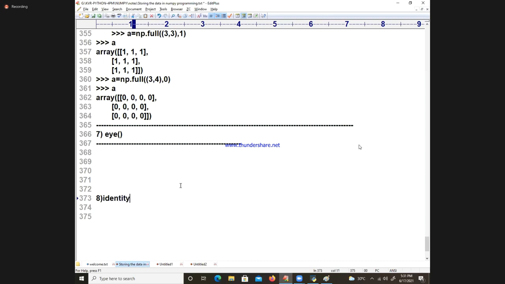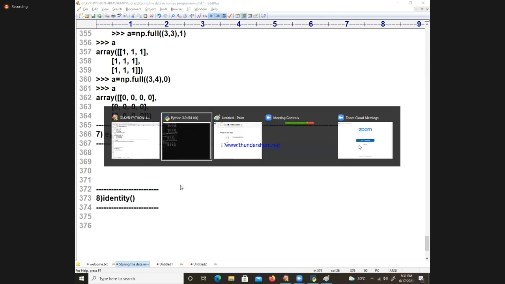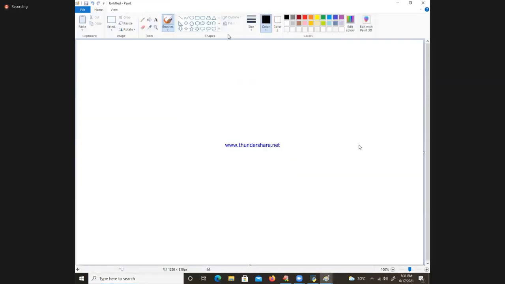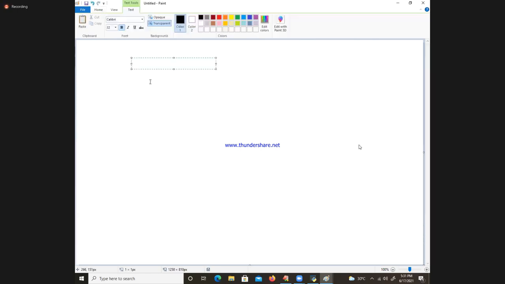Do you know the identity matrix in our matrix topic? What is the property of an identity matrix? The principal diagonal elements are 1. Satyam Sharma says forget. No problem, but after I explain, don't forget. So this is the matrix. I'm just taking 1, 0, 0, and then 0, 1.